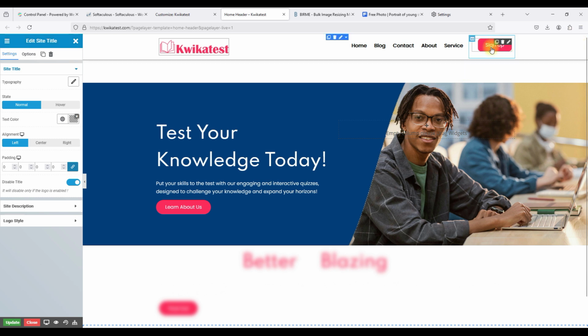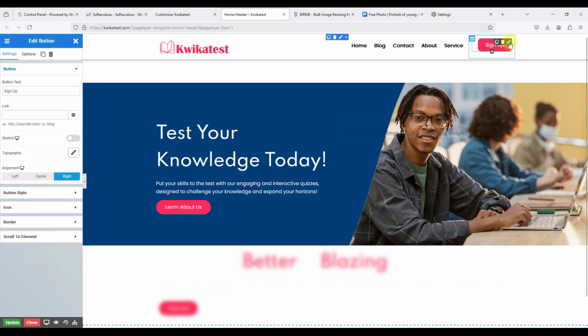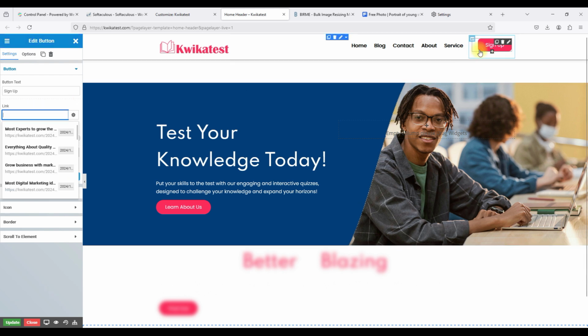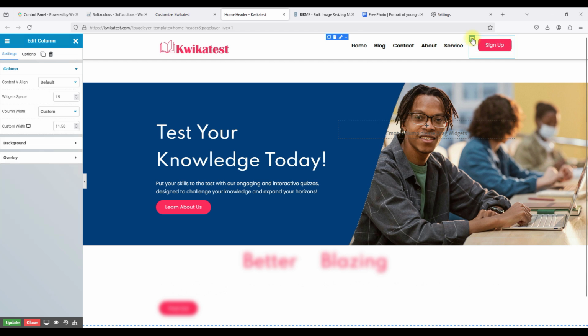and then the next thing is, for this sign up, maybe you don't want a button there, just like me. I don't think I want a button of sign up. If you want that, you can leave that. All you just need to do is click on the pencil sign and click on the link to edit. So since I don't want that, I'll just click on this. I'll click on this. Let me remove the old section.